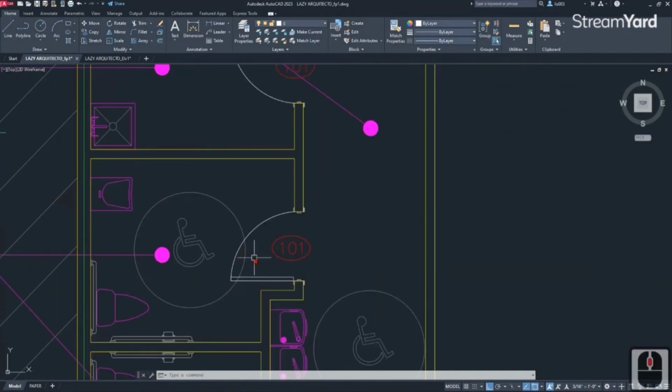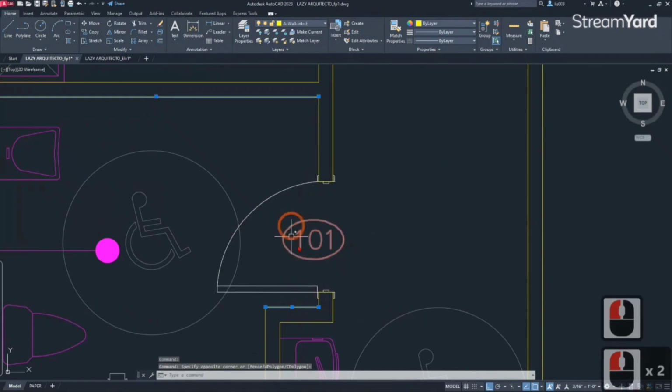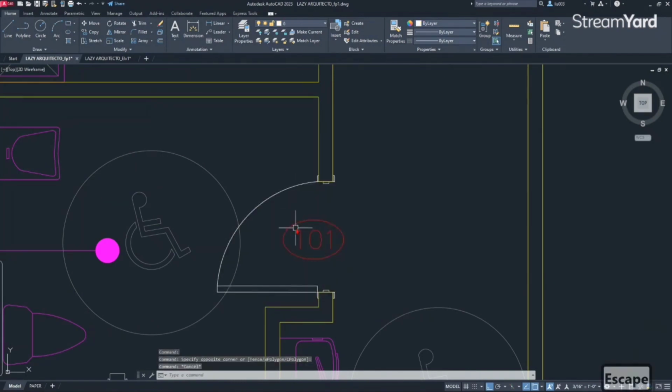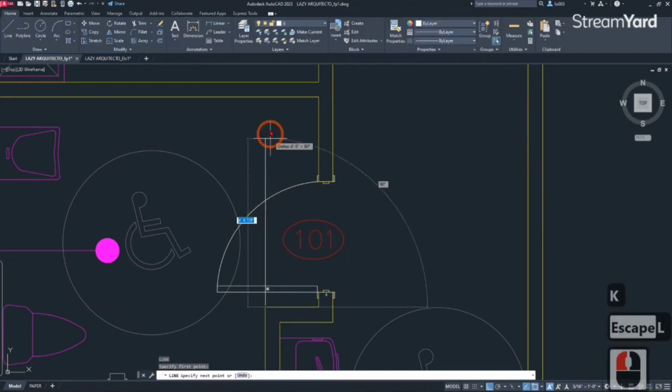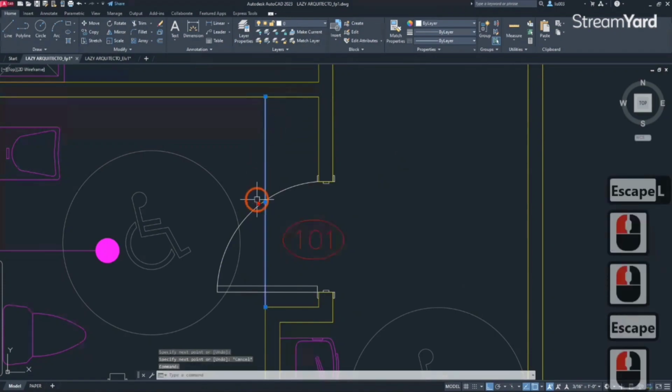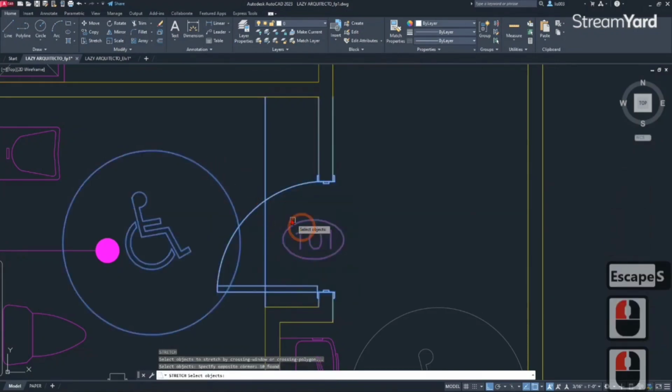So for instance, right now I want to move this door over here in the middle of these two walls, right? So I want to place this door on the middle of these two walls. So how do I do that in a productive way? Of course, before, when I didn't know better AutoCAD, I used to draw a line like so, that way I can stretch my objects in the middle of this line, right?